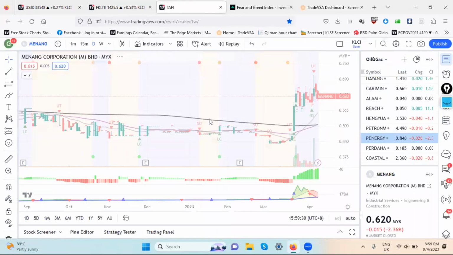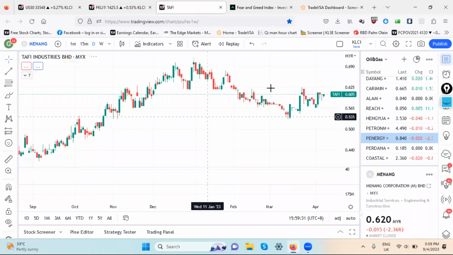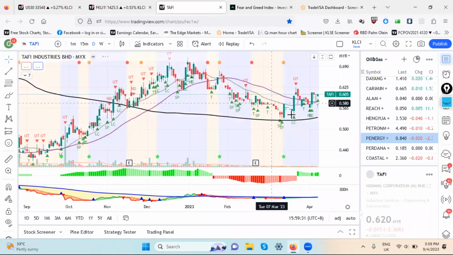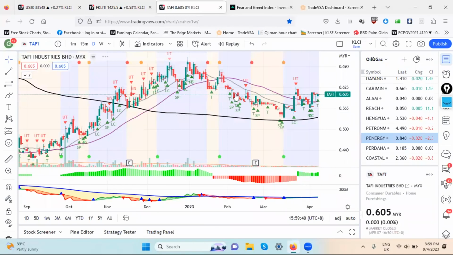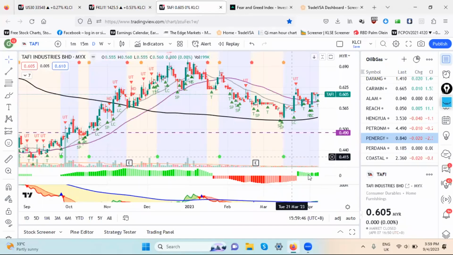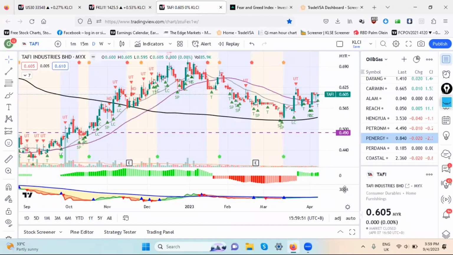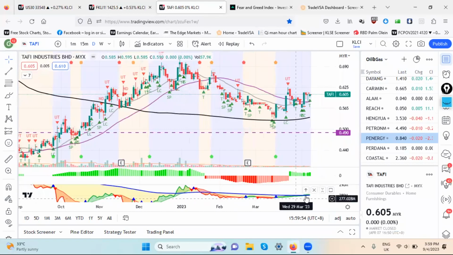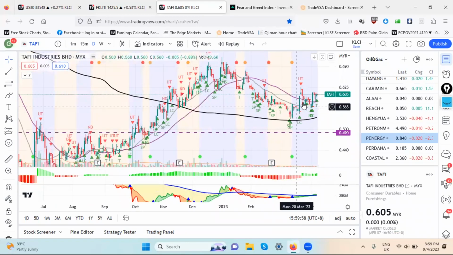Duffy Industrial Berhad. We see here it looks like it is in a pullback now. Now everything is turning good. Especially you can see here the green bandana also showing a pullback, and the VF2 also, and the VF1 is improving. So definitely this stock can be one of the stocks to look at.